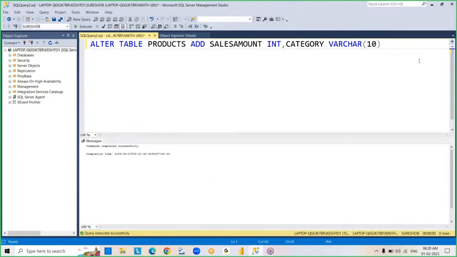Done. That means what happened now? We added new columns to the table. How we added new columns to the table? By using alter add command. Right. And by using alter add command, we added new columns to the table. Check it. If you want to check it, what to do?